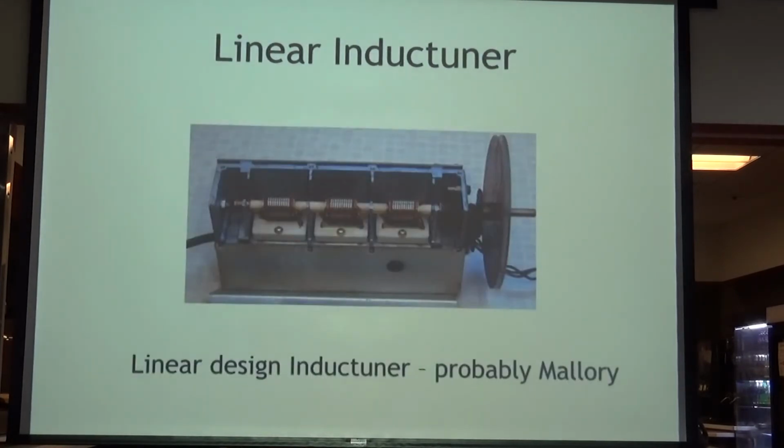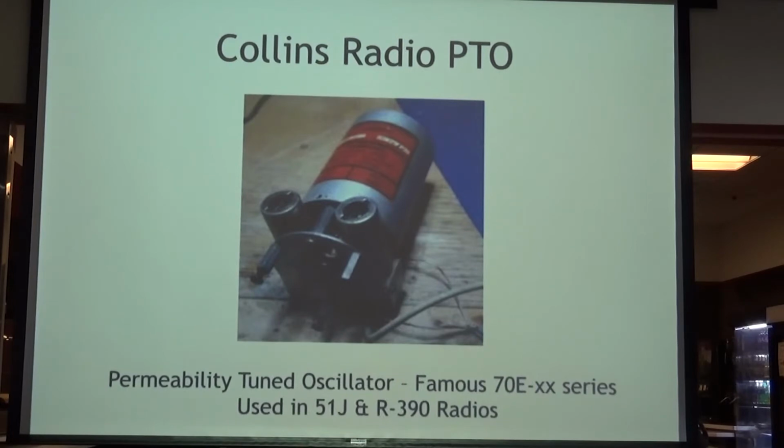Okay, this is a linear version, and I think this is probably Mallory. I couldn't find out who made this, but it would be typical of what they would have patented. Now, the other inductor tuned device of fame is the Collins PTO. Everybody knows what PTO stands for. Permeability tuned oscillator. Actually, engineers these days probably don't, because we've gone to synthesizers now. We don't use PTOs anymore.